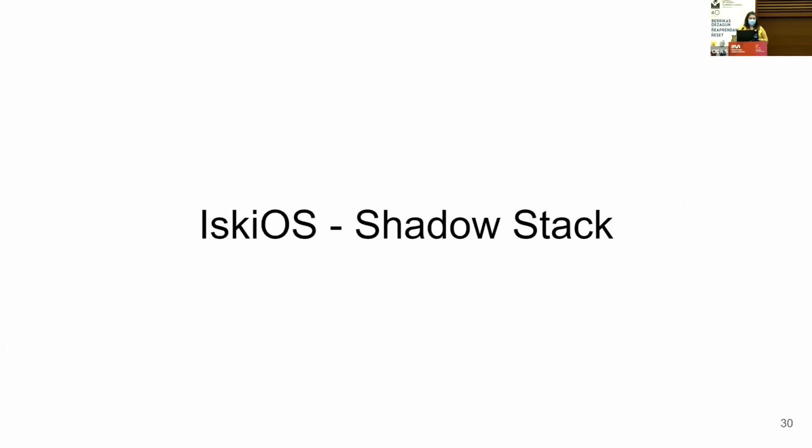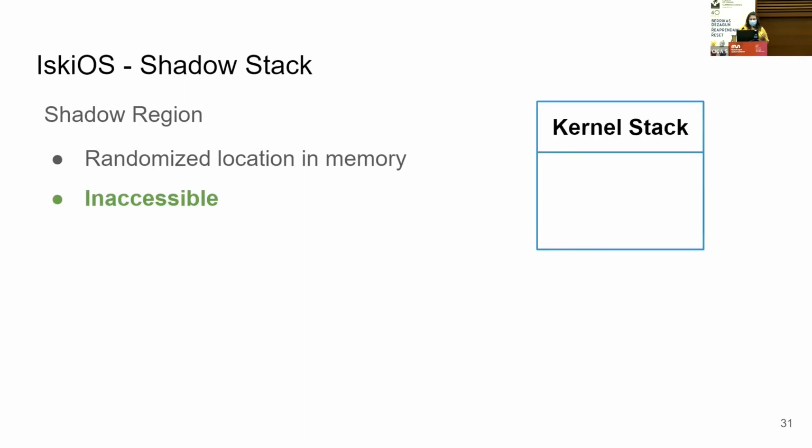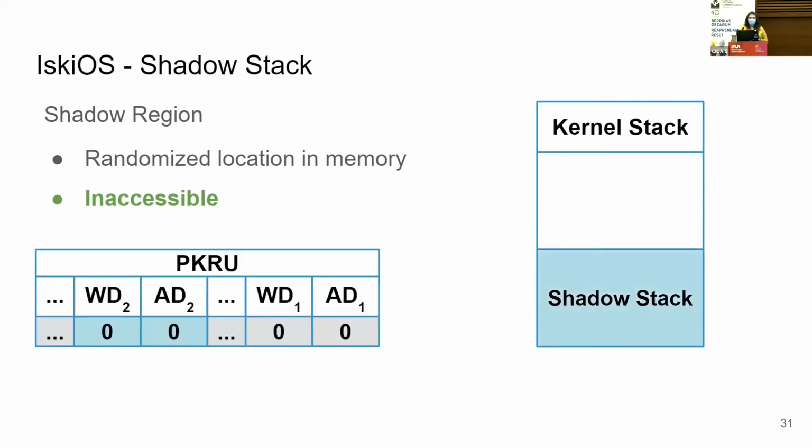And note how we didn't have to rearrange the pages in memory in order for them to be protected. Now, IskiOS also provides shadow stack, which is a security defense against attacks that corrupt return addresses on the stack. A shadow stack typically will save a copy of these return addresses in a protected memory region, which in practice means that the shadow region is either located in a randomized position in memory, or it is completely inaccessible. In IskiOS, we choose stronger security, so we design a write-protected shadow stack. We first double the size of every stack in the kernel, and then we dedicate domain 2 to shadow stack space. By default, we disable the write access, so the shadow stack is read-only.